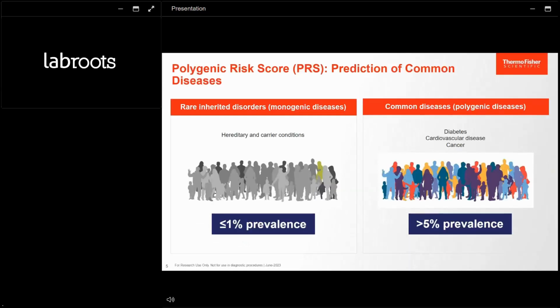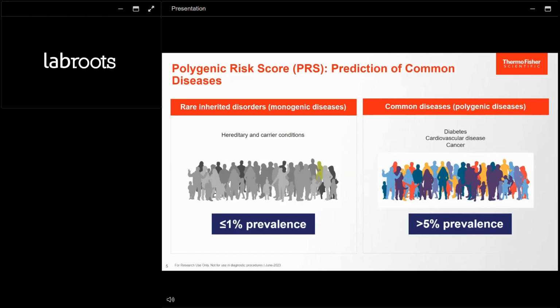One of the easiest ways to understand predictive risk is to understand rare inherited disease disorders. These are typically Mendelian diseases. Things are inherited in a Mendelian or semi-Mendelian fashion. These are fairly easily understood and explained because there's a single gene, monogenic, or at most maybe a handful of genes, which contribute to the phenotype or the pathology. Now, in spite of the fact that they're well understood or easy to explain, a very small fraction of the overall population is affected by these types of disorders. And therefore, they don't have a tremendous risk on the overall health costs of communities.